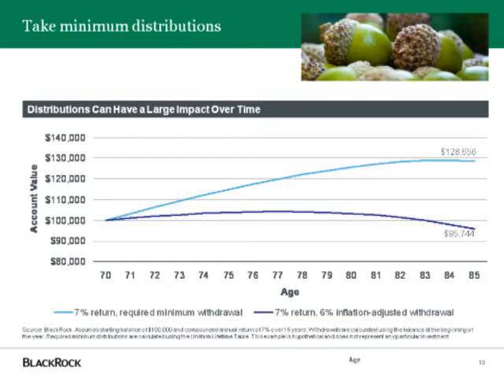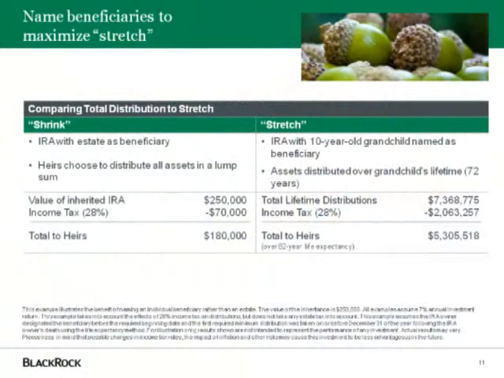If you keep your distributions to the minimum you're required to take, you can have the potential to accumulate significantly more for future generations. This may be the most important slide in this presentation. It demonstrates the ultimate stretch IRA. If you leave your $250,000 IRA to your estate, its value after income tax is paid is $180,000. If you leave the same IRA to a 10-year-old grandchild, the child can stretch the income over 82 years of life expectancy. After paying taxes, the total lifetime value of the IRA distribution is more than $5 million.